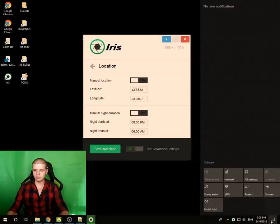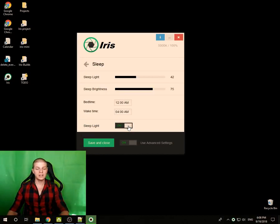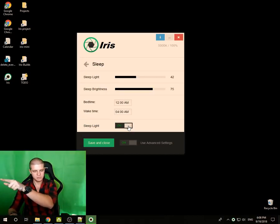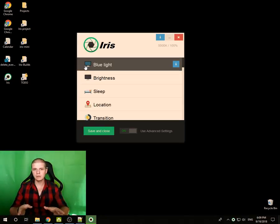Also, like the Windows feature, you can choose not to use the location but instead use the clock to set daytime and nighttime. The third thing that you can enable is, aside from the sunset sunrise schedule, a fixed time interval in which the blue light and brightness can go down. And this is the special thing about Iris, and this is the third transition. So Iris has three transitions. First is during the day, colors will be brighter, there will be more blue light, and brightness will be higher. During the night, blue light will be less, brightness will be less.